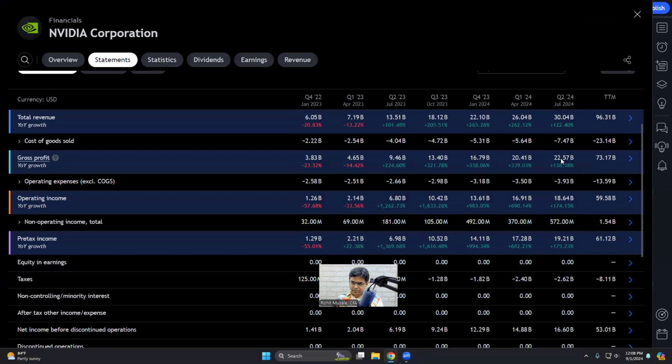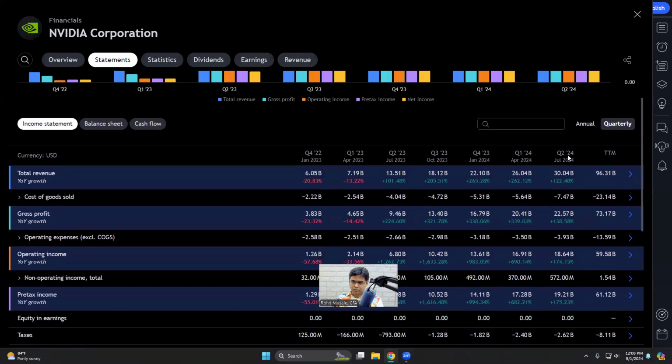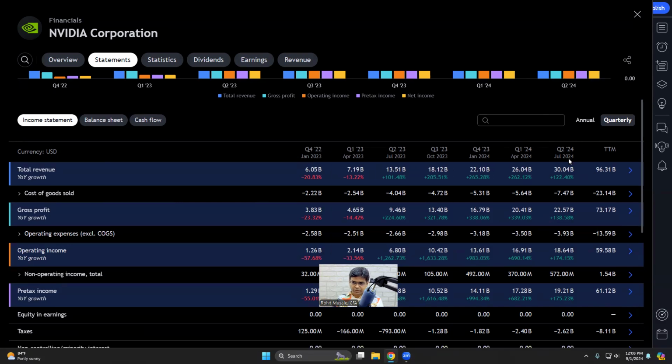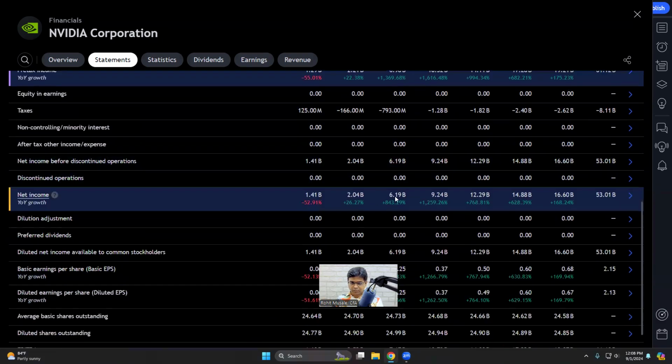Okay. Now, how is this number calculated? Well, this represents quarter 2 2024. So you have to go back to quarter 2 of 2023. So quarter 2 of 2023 and quarter 2 of 2024, these two numbers are compared. So as you can see, it has gone from 6 billion to 16 billion. That's a 168% growth. So this, although it is a quarterly growth, but it is measured for one quarter.